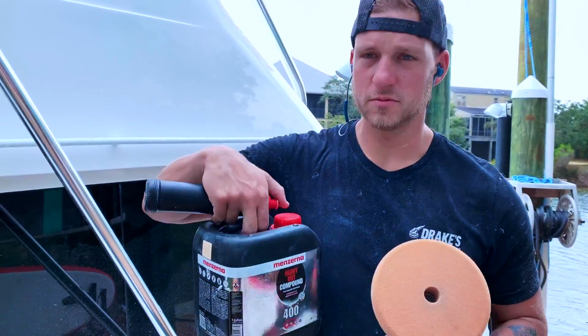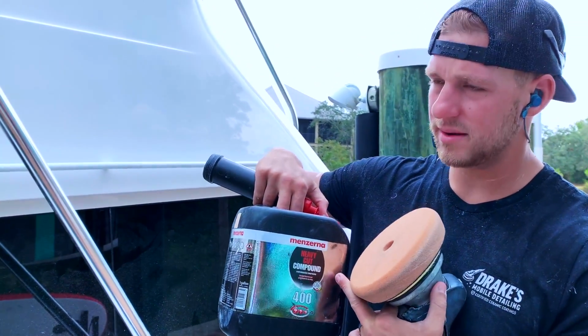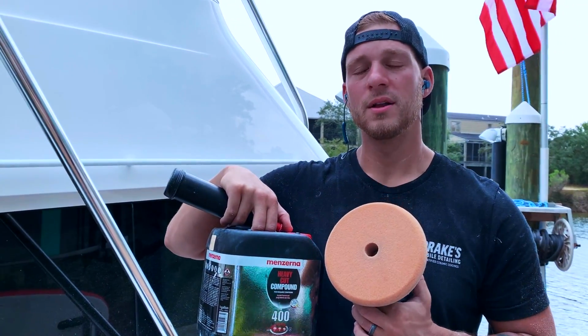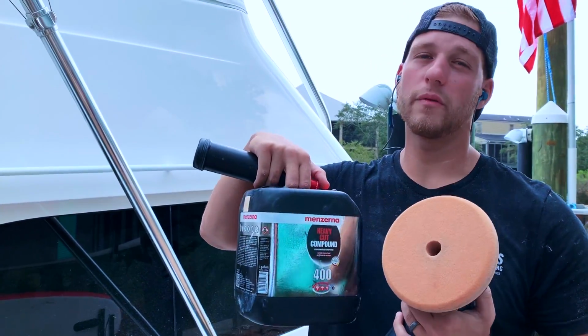Any real DA polisher works. I personally like the Flex a little bit better because it adds a little extra power, but there's absolutely nothing wrong with all these other DA polishers out there. This is what we're going to use right here, this Meguiar's 400 heavy grit compound. It's actually a car compound, but it works very, very well on boats as well. On a car, it's very abrasive. It will cut. On a boat, it's more of a finishing polish.